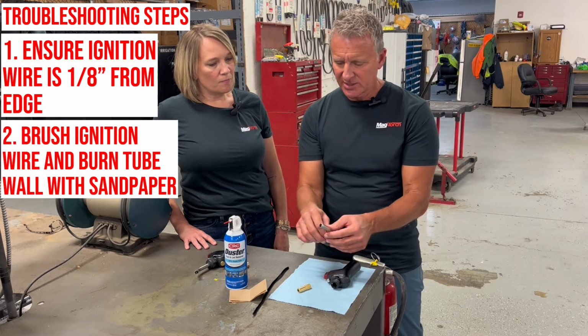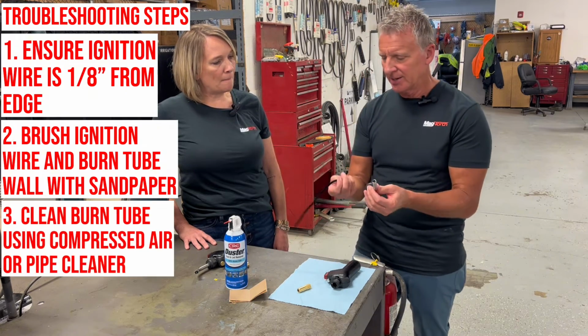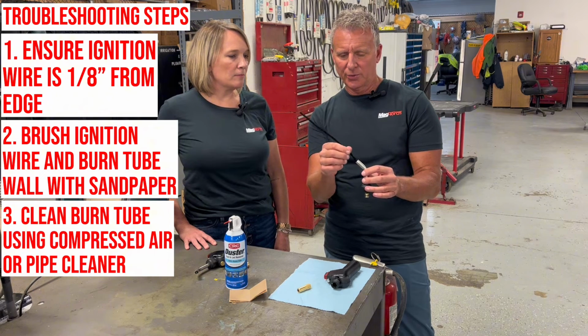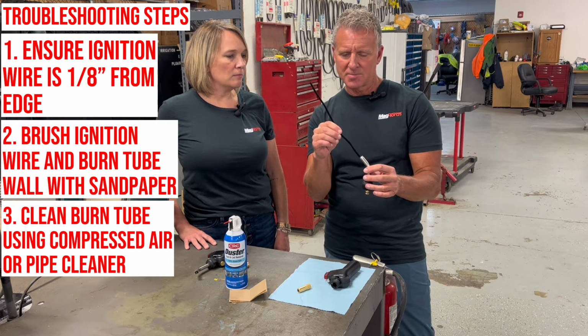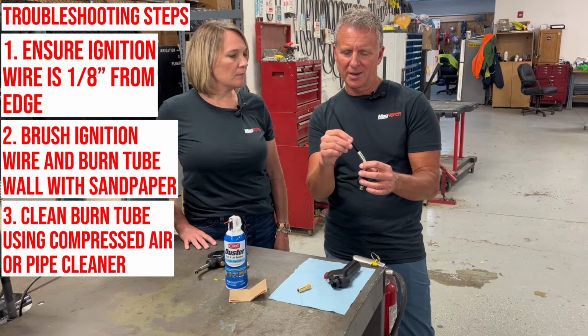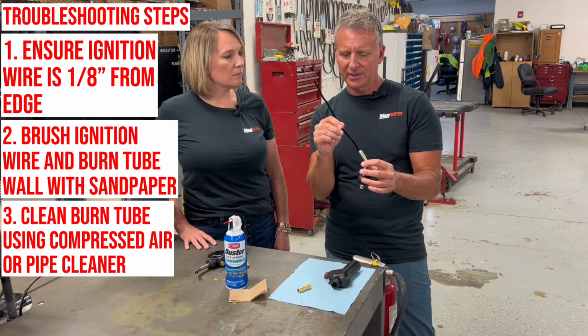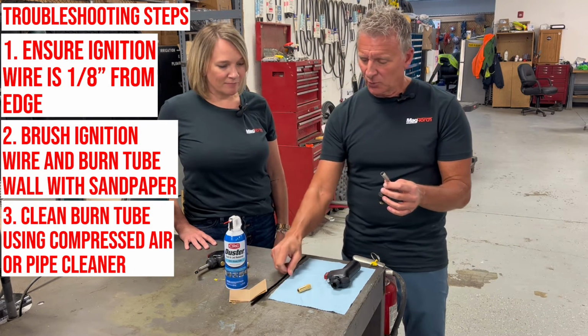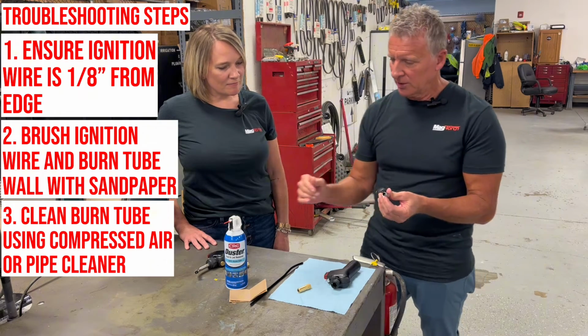But in essence, the first thing you want to do is take something like a pipe cleaner and move it in through the tip, or down through the tube, I should say. Just back and forth a little bit. Again, like you said, Tiffany, spider webs can get in there, so that'll help clean that out. So that's one way that you can clean it out.